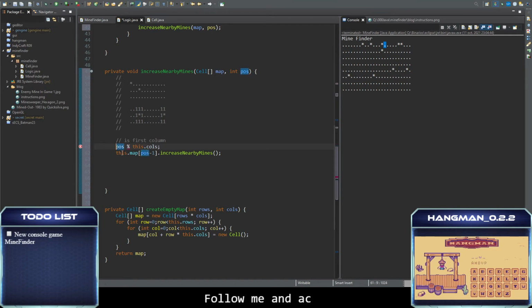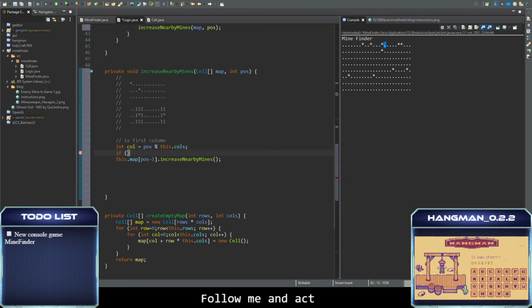This is the remainder of the division. So what we want to do is to get the column, so the column is in this one.